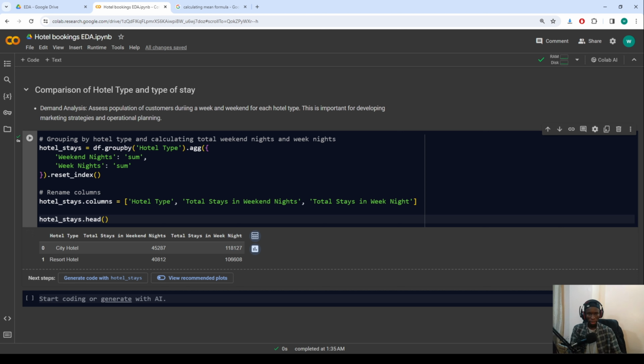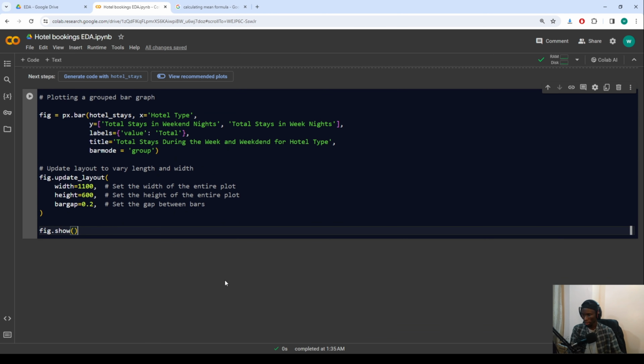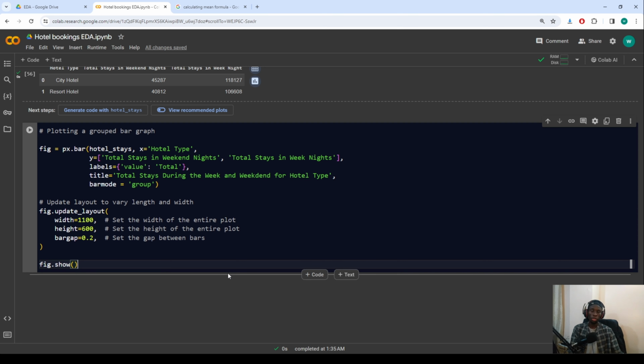Then from here, you can plot this information using bar graphs. For plotting, I'm using Plotly because I find Plotly to be quite awesome in terms of visualization, in the sense that it gives you more control of the charts. Instead of adjusting the code, you can just adjust the charts one way or another so that you obtain the information you really want.